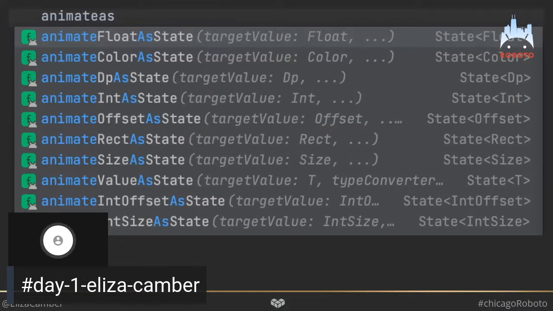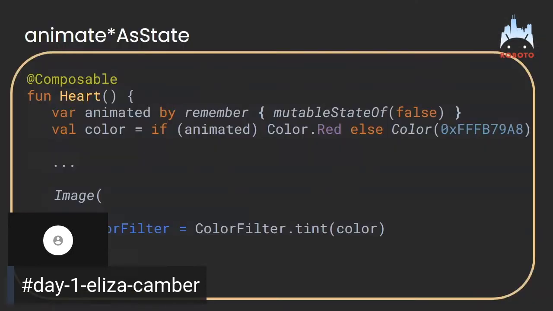There are a few options available, like animate float, animate color, animate DP, offset. So there are a few options over there according to your use case, whether you want to animate. And you can also add support for other data types by just using a converter. So if something is not appearing in the list, you can just create your own.